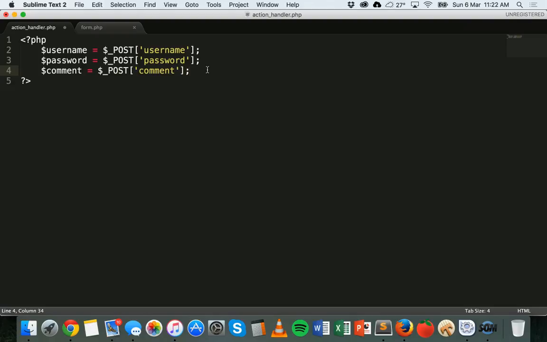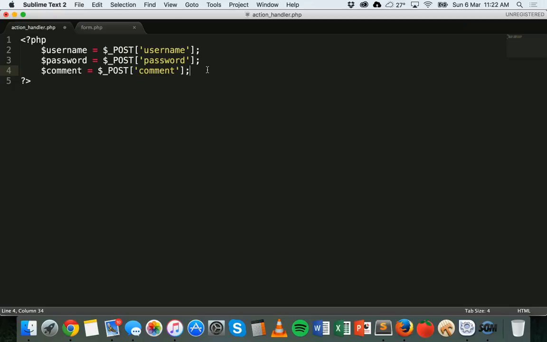Okay, and that's it. All right, so now we need to add an if statement. Firstly, this if statement will just check if the username or the password or the comment field were left empty. So we'll check all three of those at the same time in an if statement. If they're left empty, we'll tell the user that they must complete all fields. Otherwise, if they weren't left empty, then we'll maybe say hello there and put their username in, and then say thank you for your comment and display the comment back to them.